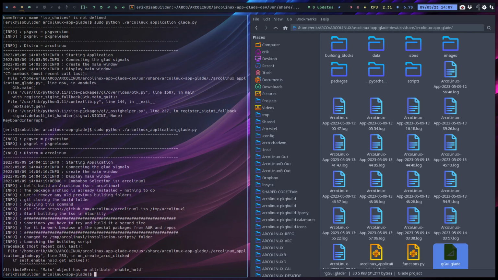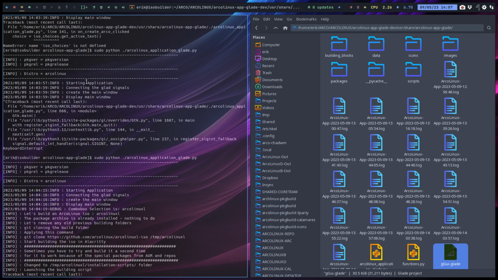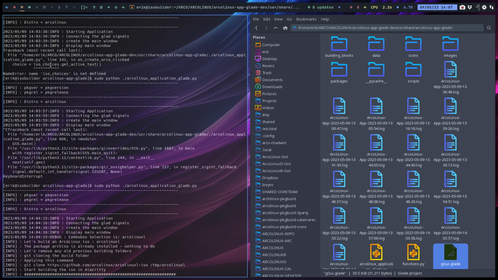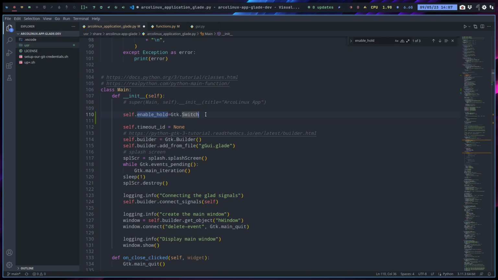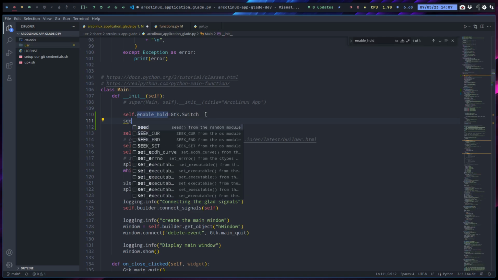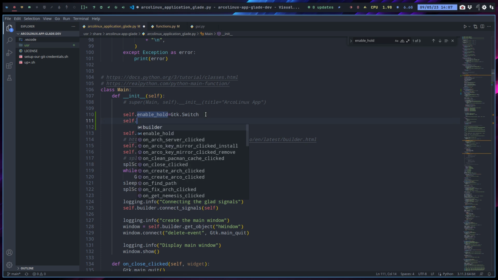Enable hold. ISO choices is self ISO choices. What is the technical name for that?